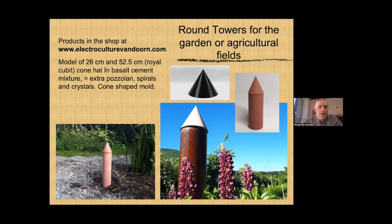Models. On my site, I distribute two models. You have the model of 52.5 centimeters. It can be 52.4 or 52.5, it's not so precise, but it works very well. It's with two spirals inside and a quartz crystal inside too. And then I also make those of 26 centimeters, which is half the size. This is a very nice size to put in little gardens, in raised beds, and in greenhouses.